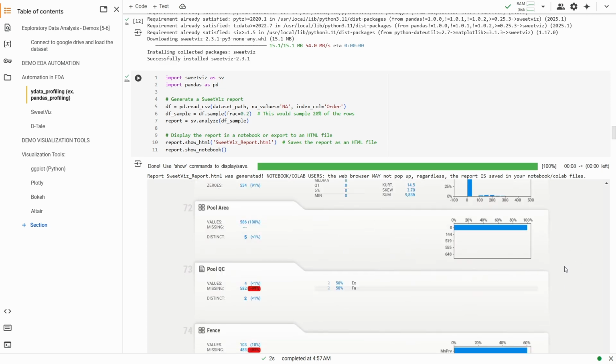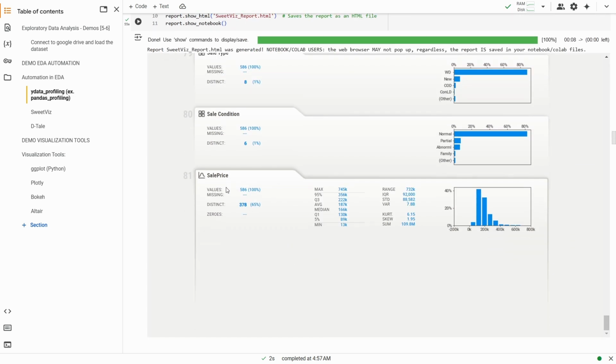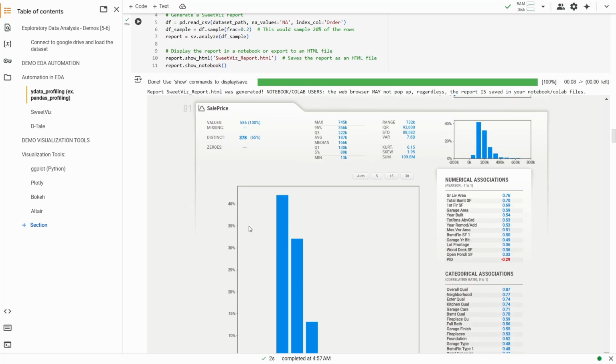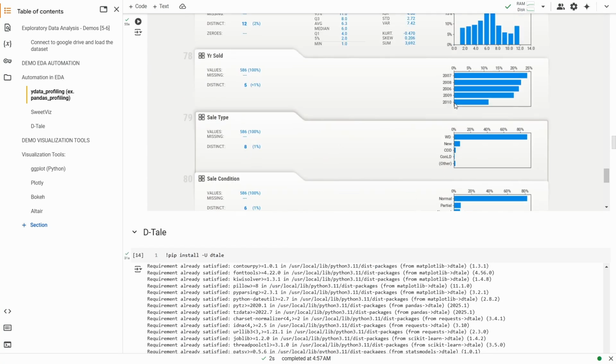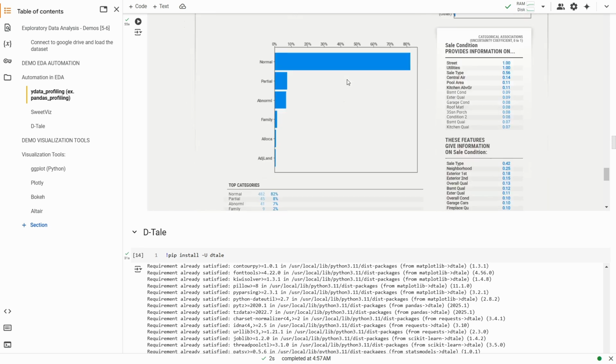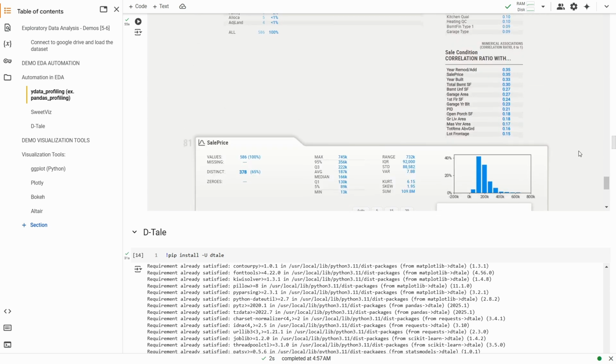That's a lot of data here. As you can see, the feature number and the information about this feature. And if you click here, you can have the statistics of this sale type, for instance, the sale condition. Again, this simplifies, and you don't need to calculate the whole thing manually. Just use it and review your data set. Super useful.